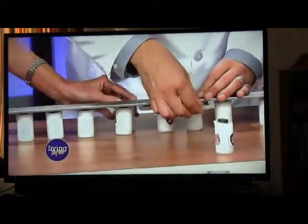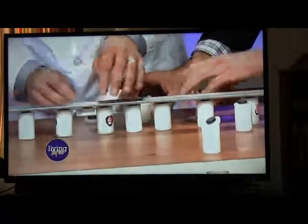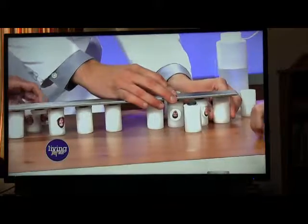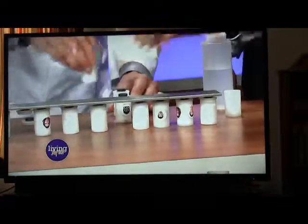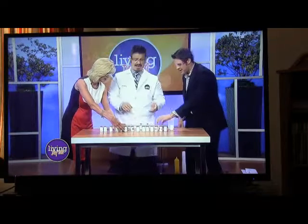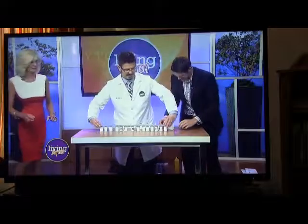But what's really cool is by doing this, we are allowing ourselves some time here. Well, we're going to flip them over all at once. Go ahead and push that in there. Oh, see, there's a little magnet. So there's magnets. So what we're going to do now is we're going to flip this. Science, it's so cool.